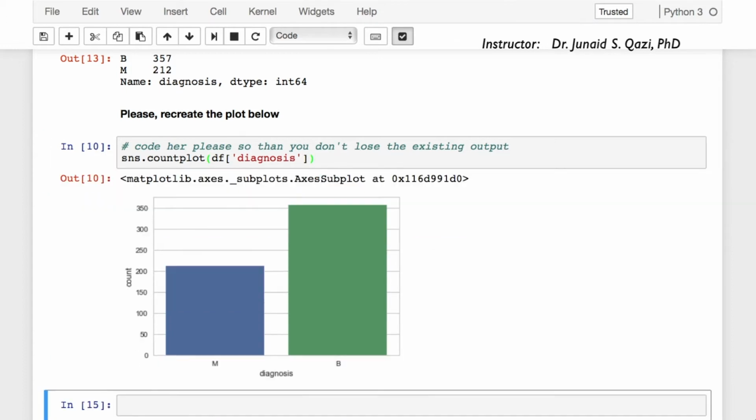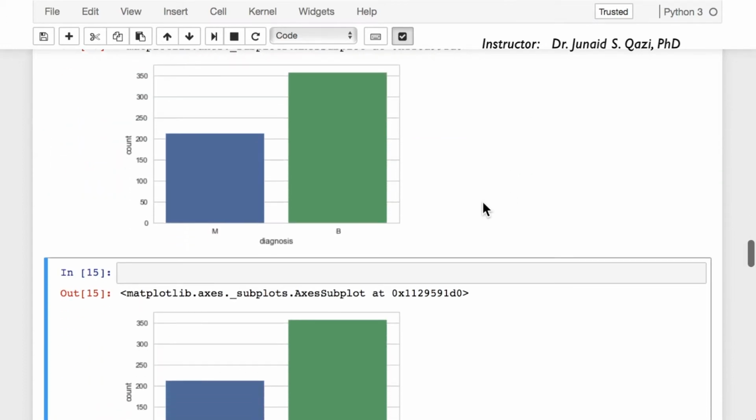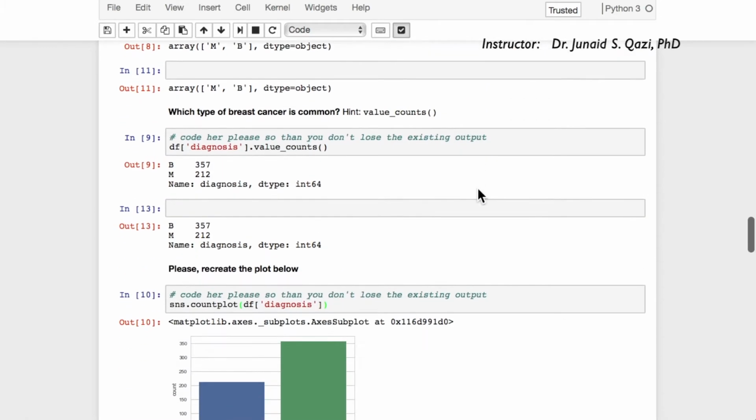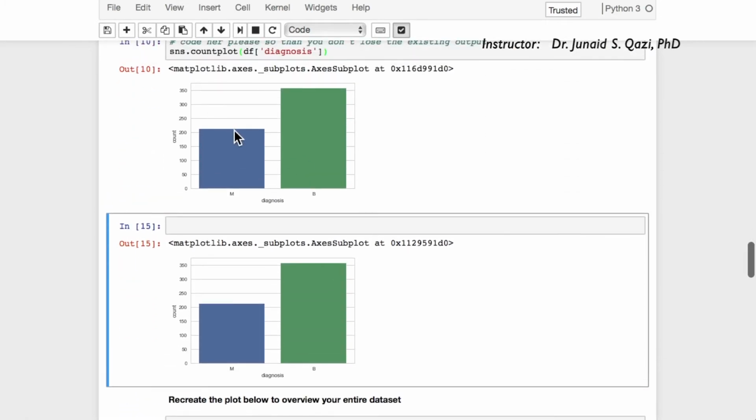If we run this cell, here we have the same output. We have diagnosis along the x-axis and counts, which are the number of observations in our dataset for each target value, along the y-axis. Let's make it slightly smaller just to fit on the screen. And here we have both plots on the same screen. So we got the same output here as well.